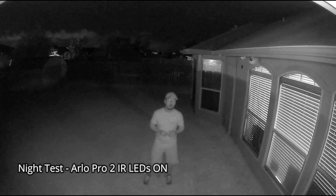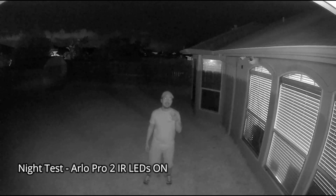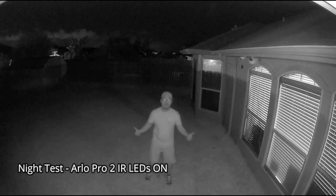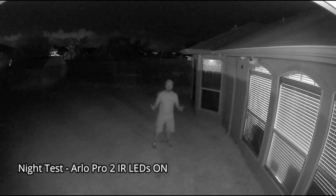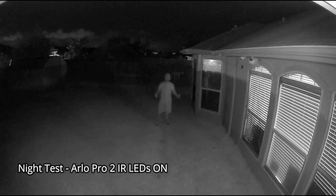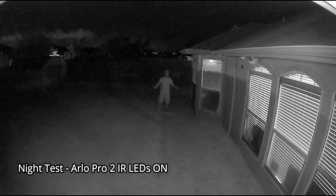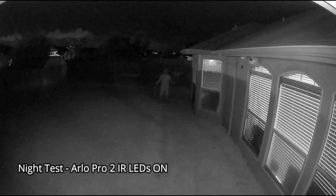This is the video quality of the Arlo Pro 2 at night and with the infrared LEDs on. And this is at 10 feet, 15, 20, 25, 30.